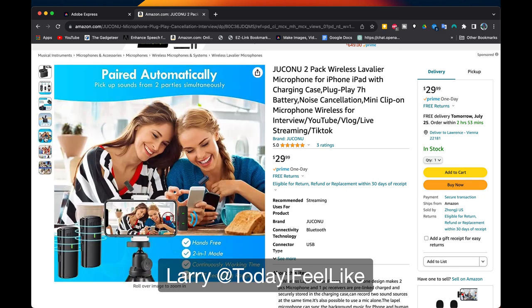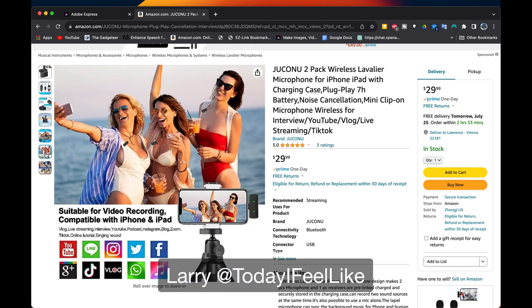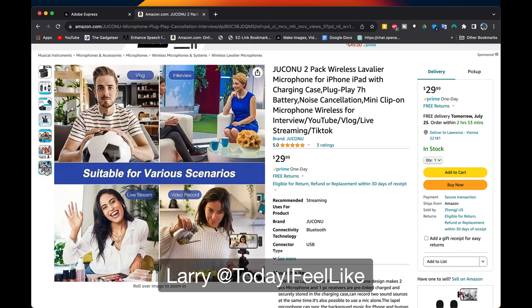And it says it pairs automatically, so it picks up sound from two parties simultaneously. You're going to have two channels, one for each mic there. And it says suitable for video recording and compatible with iPhone and iPad. So, suitable for various scenarios. So there you go. All right, let's see if we can get this thing opened up. Oh, it's going to be $29.99 too. So there you go.